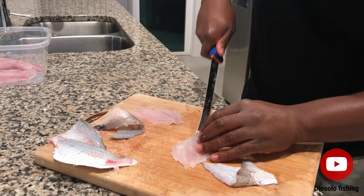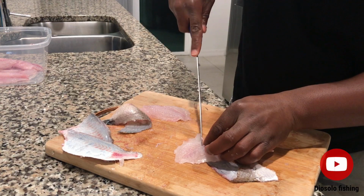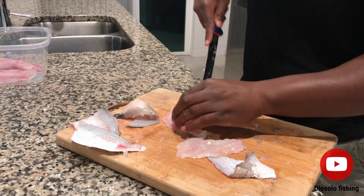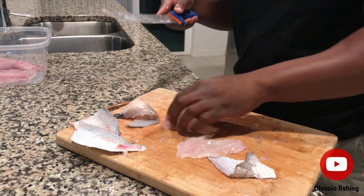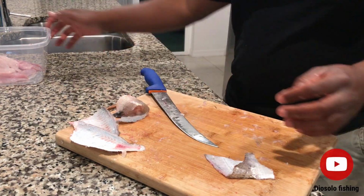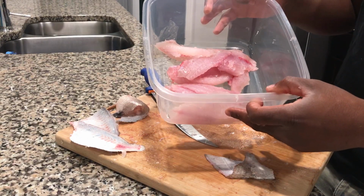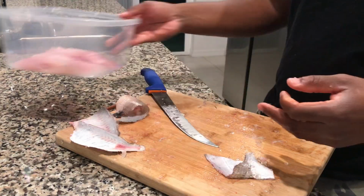Just separate them. There. And there you go, right there. We ended up with not a bad amount of meat. This is enough to feed 3 people right here. Obviously, you can see all that white meat, all that good, delicious meat.